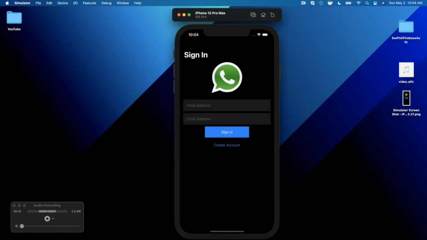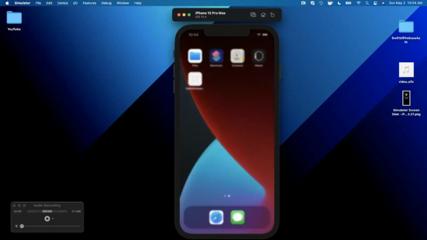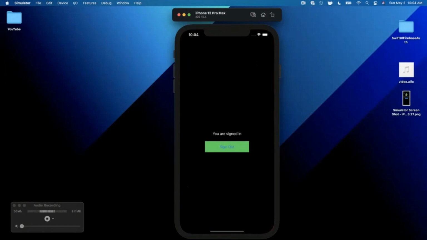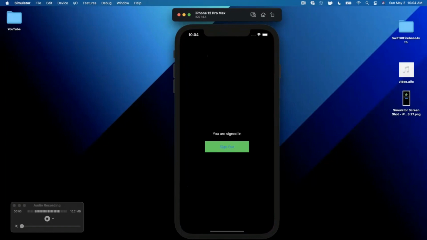In today's video, we're going to learn how to build a full login and sign up system in SwiftUI with Firebase. So here's a sign-in UI that we already see. I've actually created an account already, but what we can do is hit create account here. We'll get this screen. Let's go ahead and create joe@gmail.com. We'll say maybe the password is going to be password, and I'll go ahead and hit create account, and boom, we have not only created the account, but we're also signed in. If I close and reopen the app, you'll see that the auth state persists. We can go ahead and sign out, and we can even sign back in, and all of this is being run through SwiftUI and Firebase.